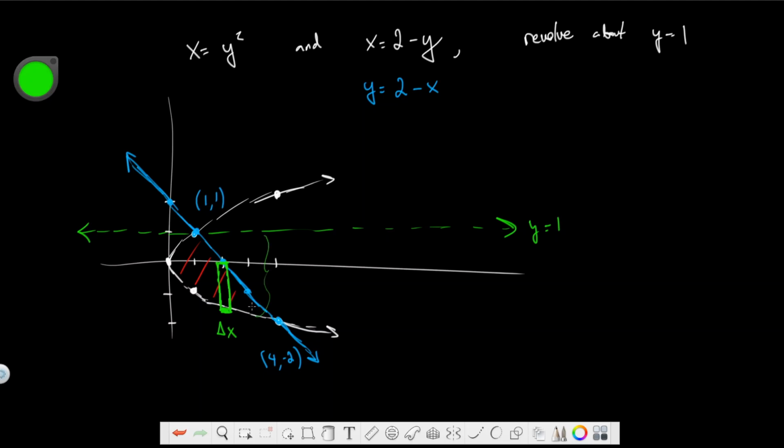And this height here, well, what is this length right here? This length is 1, let's call it large R, 1 minus this curve right here, which is negative square root of x. If I mess around with this, I'm going to get y equals plus or minus the square root of x. So down here, let me add it to my picture. This is f of x equal to negative square root of x. And up here, let's call this f2, f1 of x up here is positive square root of x, if we turn this into a function of x rather than y. Cool. So this large radius is 1 minus the negative square root of x.